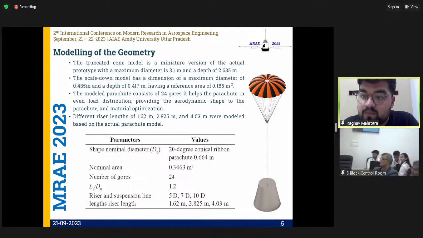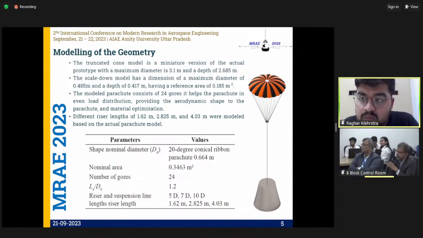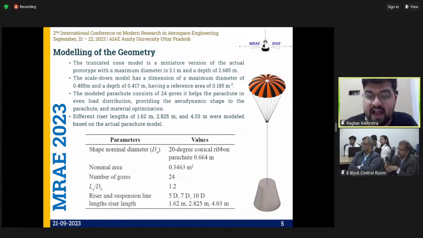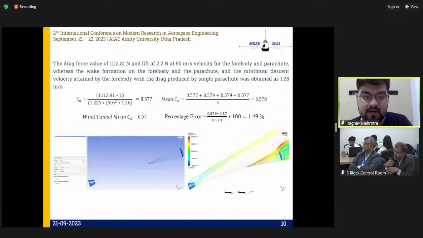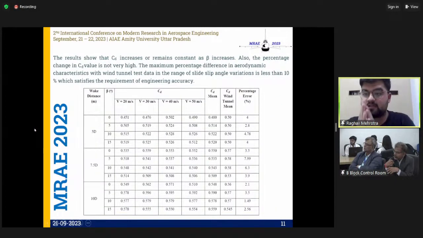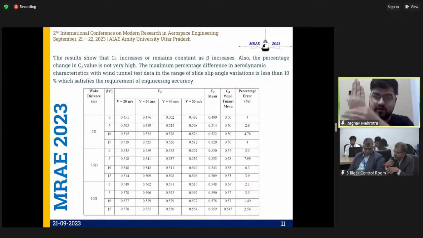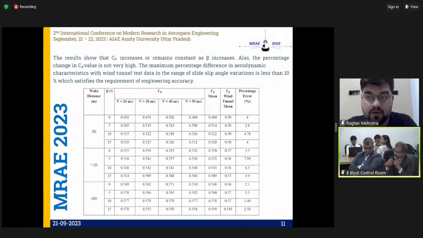Yes, sir. Regarding the angle, you can see here it is mentioned 20-degree conical ribbon parachute. That 20-degree conical ribbon which we are mentioning is defining the angle, and at different angles, the full parachute with the forebody, we have done the analysis, like you can see here. This beta is the side slip angle. Suppose this hand is the full parachute and the forebody, and it is going down, which is zero side slip. Then when it is 5 degrees, how will it perform? Your side slip angle basically will go to that angle. Yes, sir.